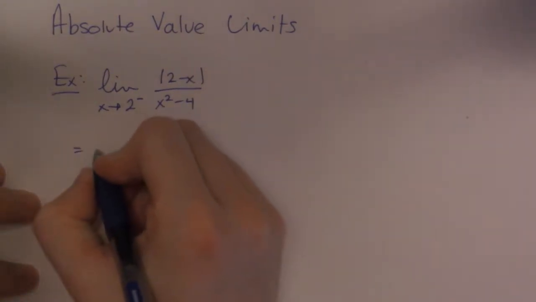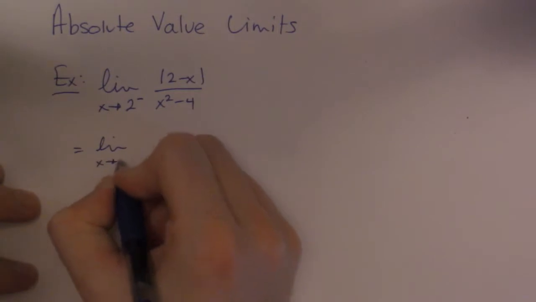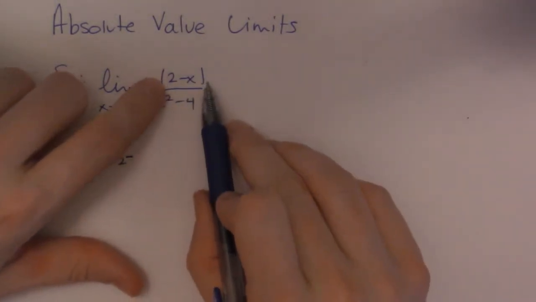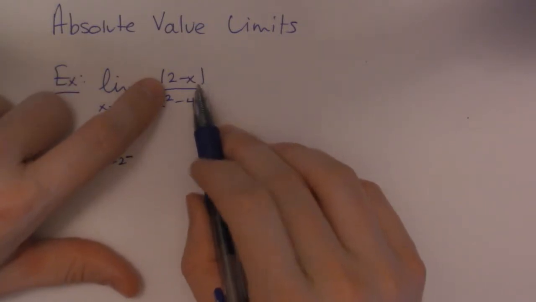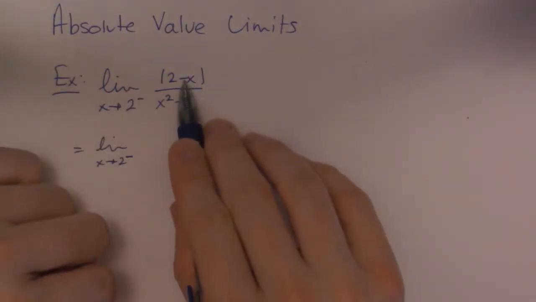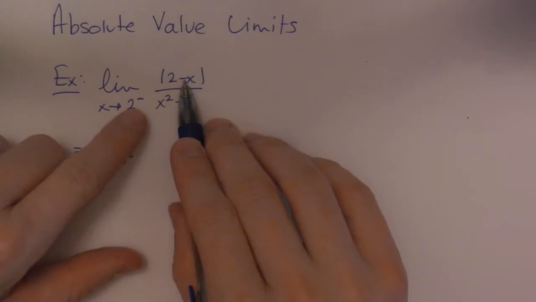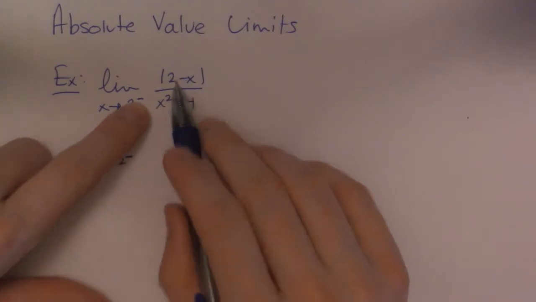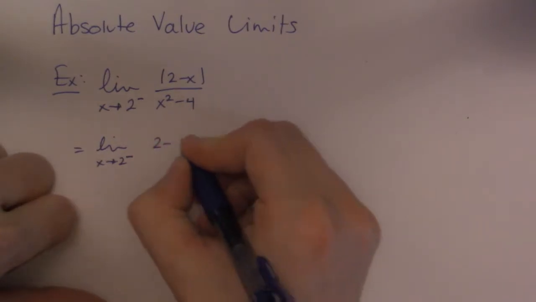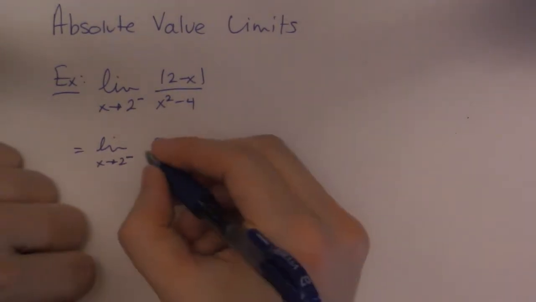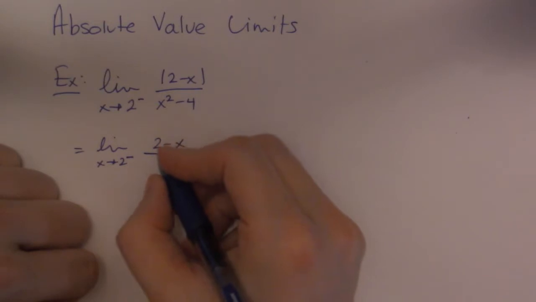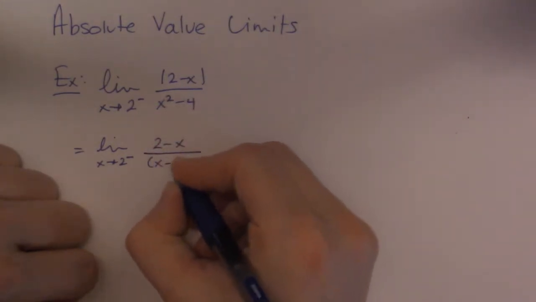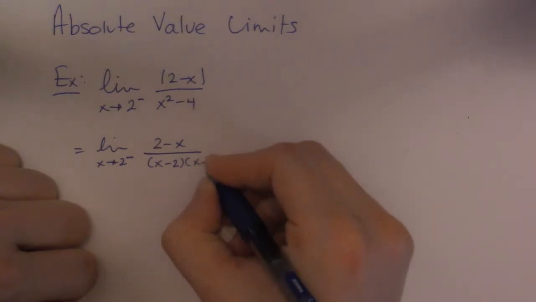Alright, so the limit as x goes to 2 from the left side, of course. So again, we have to make the decision what's happening here. So this is the rule, right? If we have a negative slope, then that means we have to reverse this symbol. So we go with the opposite of what's there. So it's going to be 2 minus x. We just take the plus of it. And then we can go ahead and reduce this guy down or factor it. So x minus 2, x plus 2.